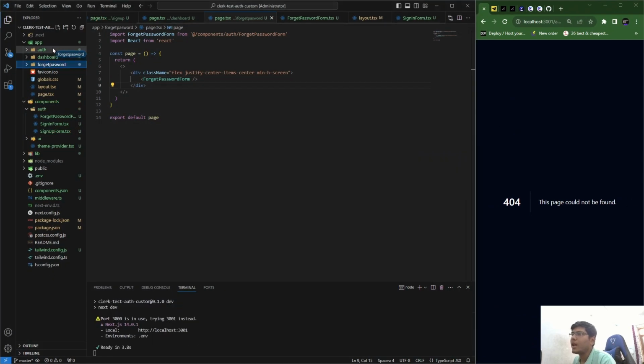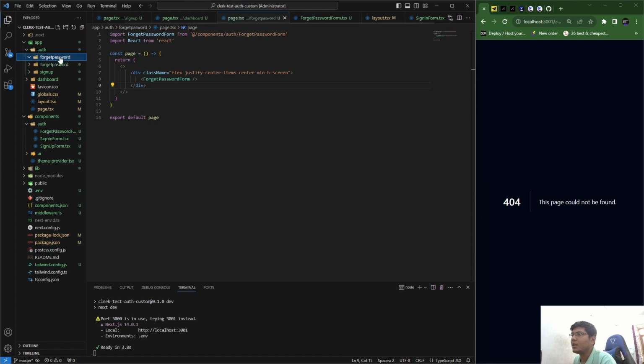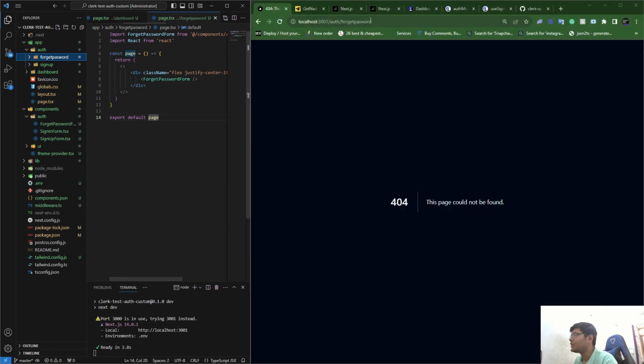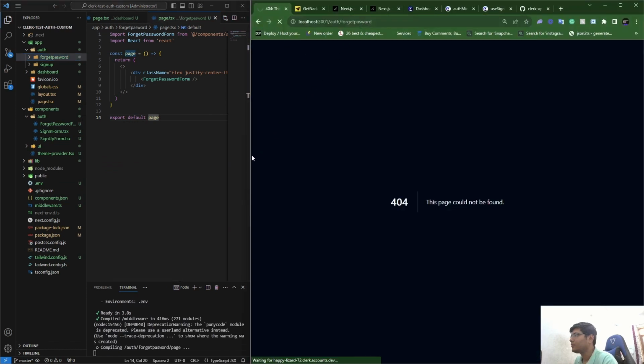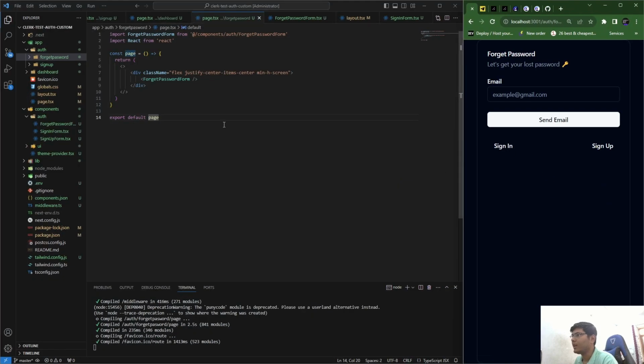Oh no, actually I have to place this inside auth. Okay. This should bring our forget password page up here. Okay. I think there's some issue.